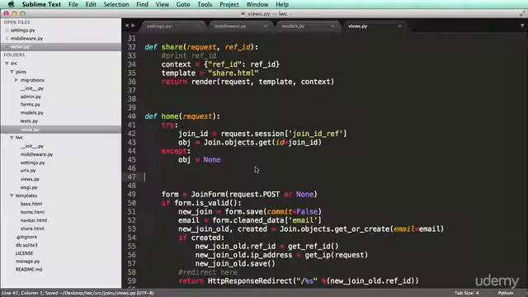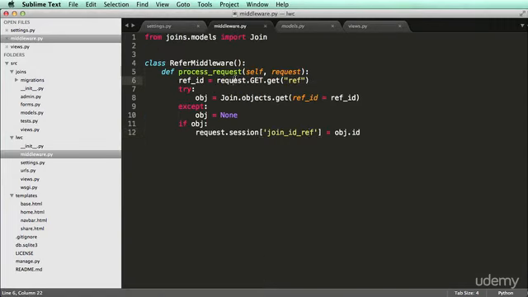Okay, so that is middleware. You can use this on all types of things, right? It's not really just for what we're doing here, and in fact we wouldn't necessarily always have to set this reference ID as a session. You could set it as a cookie too, so it stays within their browser. Sessions actually do have storage inside of our server, so it's not only on their browser.